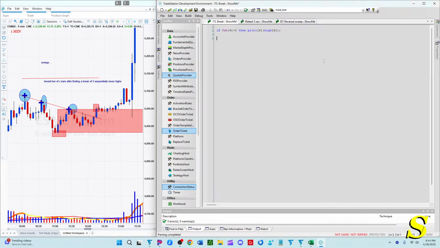The preceding needs to be lower than the one before it. So we're going to start a vector so we can keep track of these. Vectors are going to be under the collections variable. We're going to do vector swing v lows null.